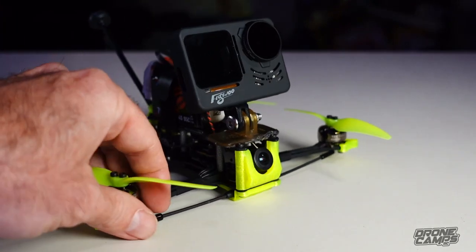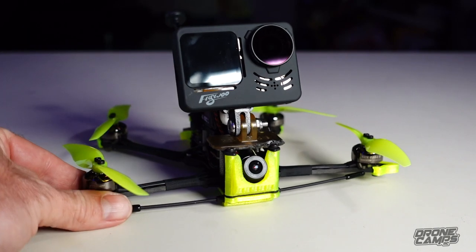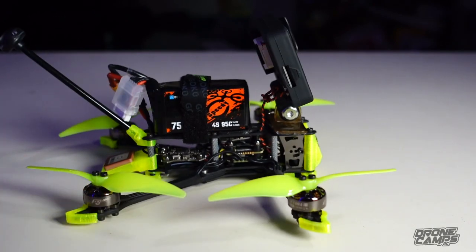But I felt like this one flew fine. I also feel like it can freestyle. If you want to freestyle it, you can do that. If you want to get a super long flight time, use the Lion pack. There is a Zod LiPo pack that's around 3,500 milliamps, a 4S pack. I've used it on this quad before and got like 15 to 20 minutes. So if you want to get a super long flight time, I'll put that link down below for that particular battery. If you want to freestyle it, I recommend using a LiPo. You can't really freestyle with a Lion. It's not a good idea.